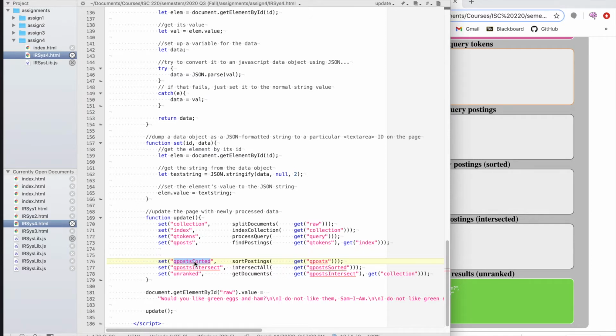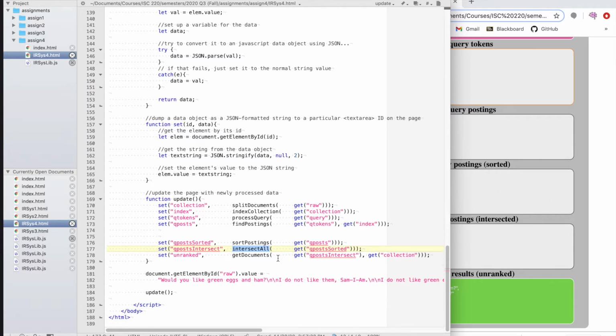So now we have to set the sorted stuff using the sort postings function that we're going to write, the intersect all function that we're going to write, and the get documents function. And within this one, we're actually going to have another function that's just a helper function. It's internal. We don't have it displayed out here anywhere. So we'll see it. So let's go.